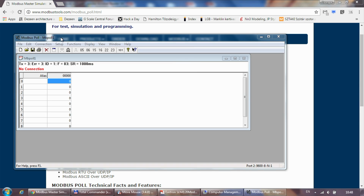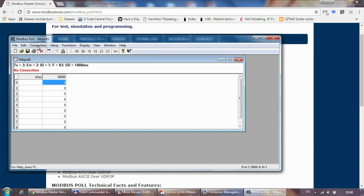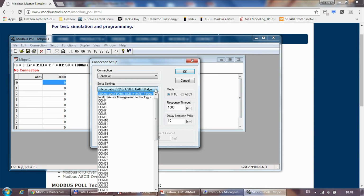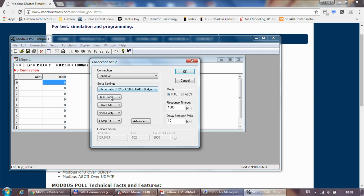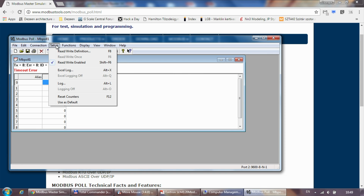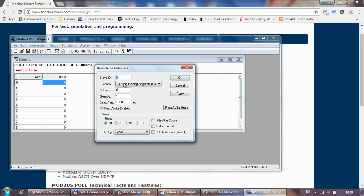So this is now Modbus Poll, and first of all I need to connect to the device. So I'm using this COM port, and these are the connection settings. Again, it will be 2400 by default, and I connect, and obviously it times out because I'm probably not using the right function to read the data.